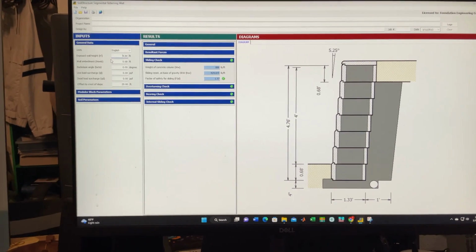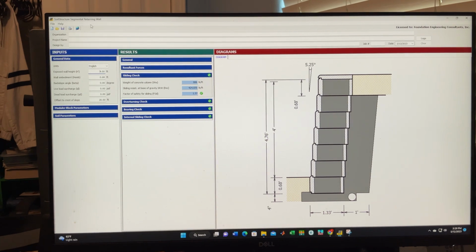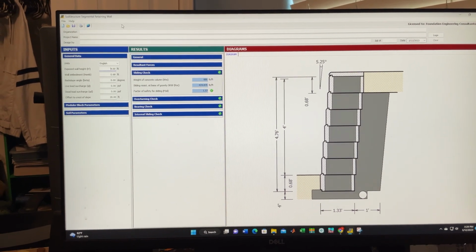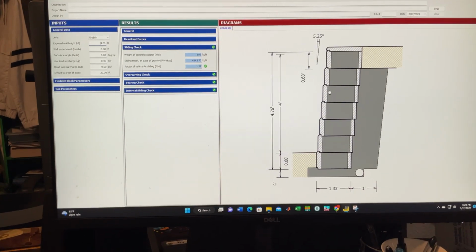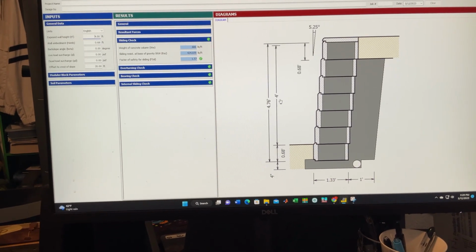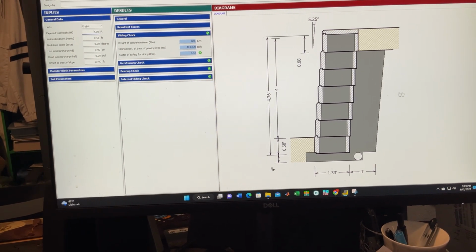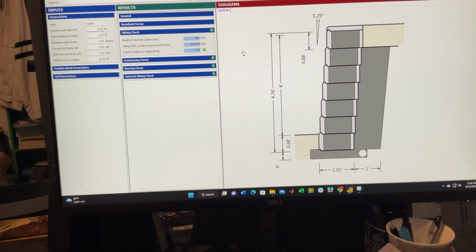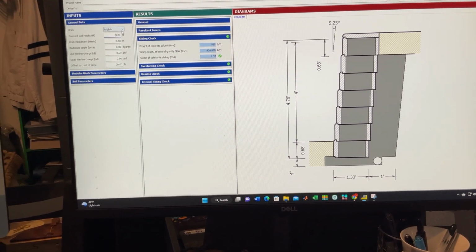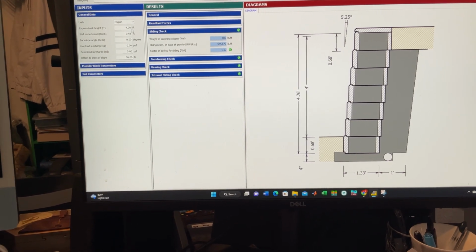This is our latest release. It's called Segmental Retaining Wall software, and it does two kinds of analysis. One is for short walls that are a maximum 4-foot wall, and the other is segmental retaining wall with geogrids, which is a maximum of 25 feet tall. The units can be either English or SI. You can choose either one.